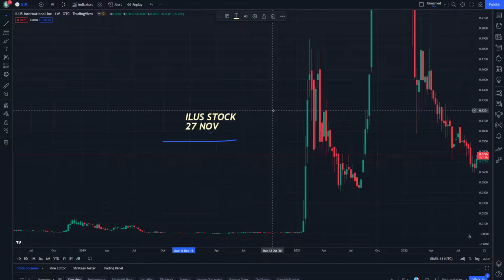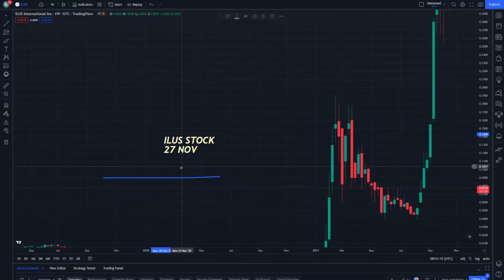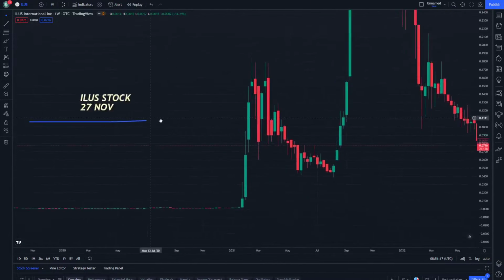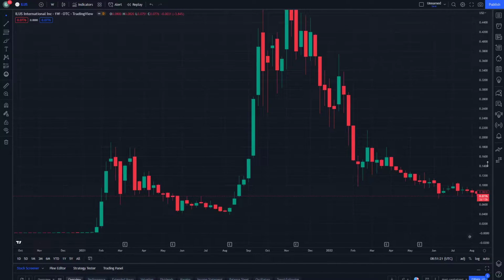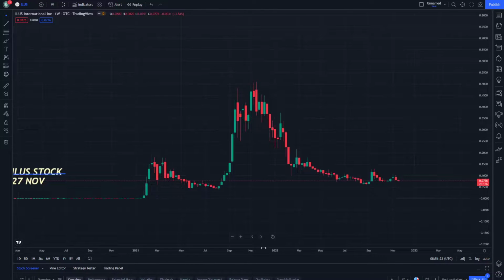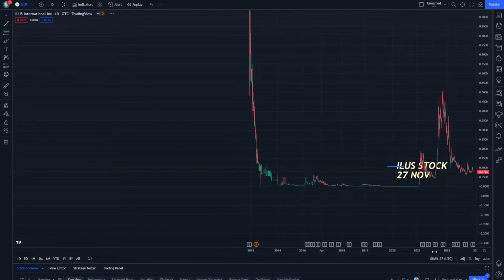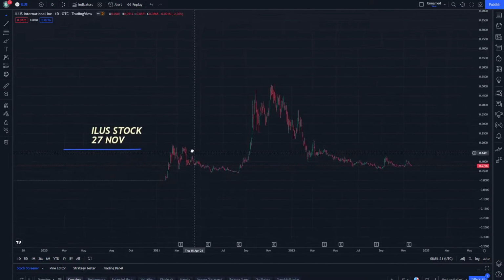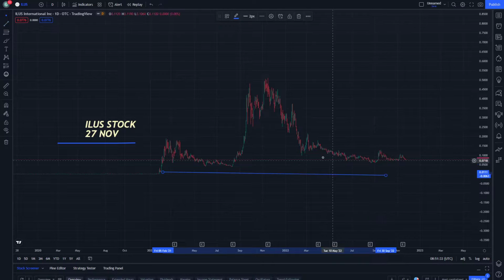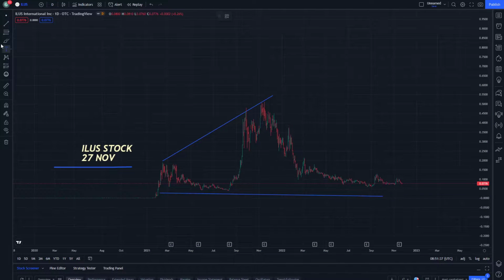Let's see that step by step with an easy price prediction explained here. So it's going to be about a 1 week update, and the date is 27 November. So let's see what would happen if we looked at this seriously. Okay, if we wanted to go for a 1 day update here, that's going to be referring to what the ILUS stock is doing on 27 November. So this is going to be very easy, very important, very serious about what we want here.